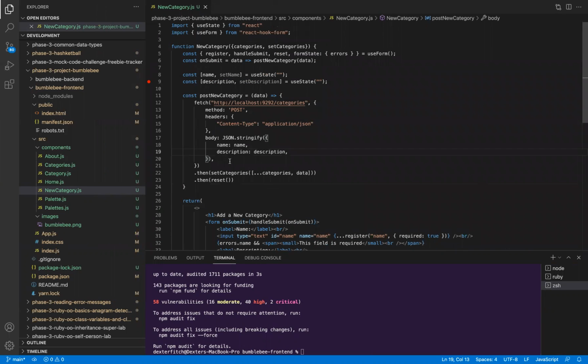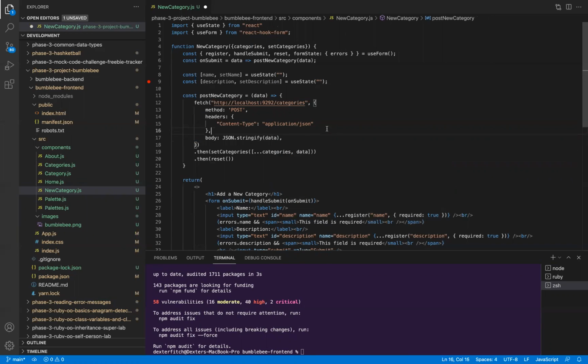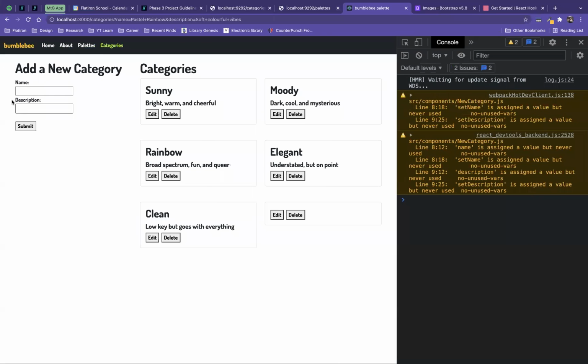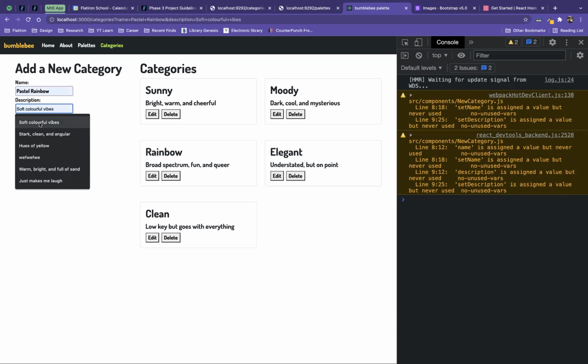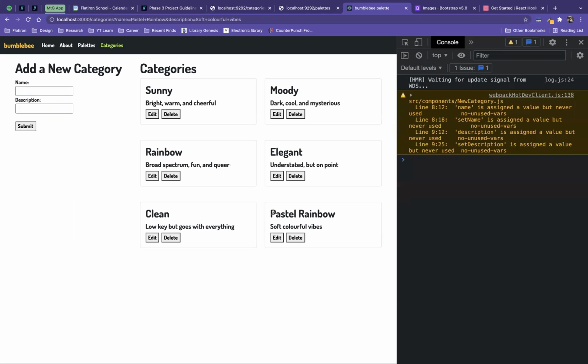Oh, I'm goofy. I forgot. I also have to do it here in the body. Oh, goodness sake. Okay, let me go ahead and get rid of this object and make it data too. I swear, folks. There we go. Now we refresh. It persists because we actually sent that data back.